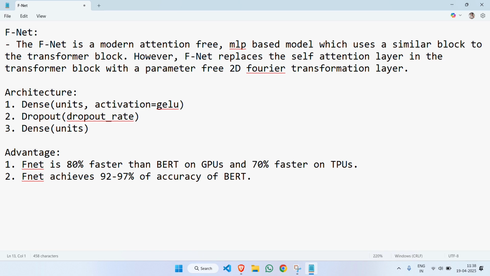We will also use a token and position embedding layer from Keras Hub, which provides an embedding layer that maps every token in the input sequence to a vector and adds a positional embedding to that vector. Do not be worried about this, I will repeat it again. So let's move to the notebook.